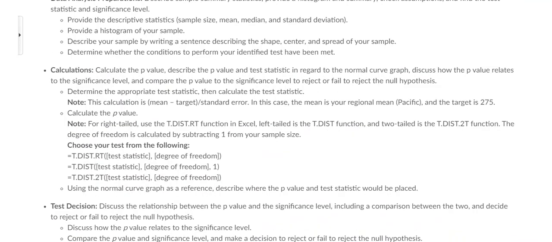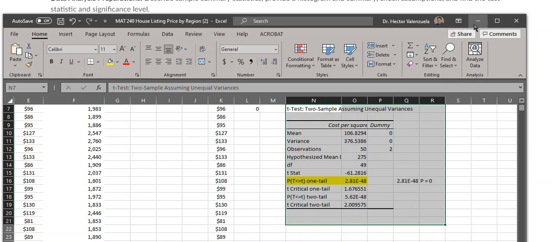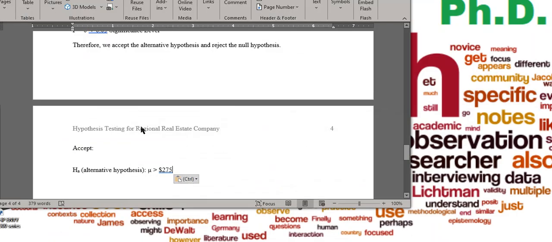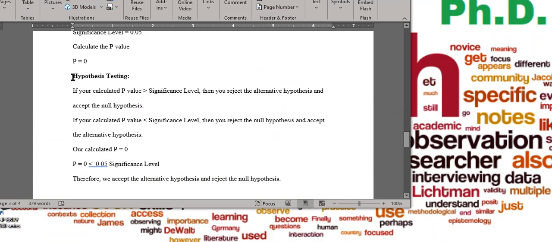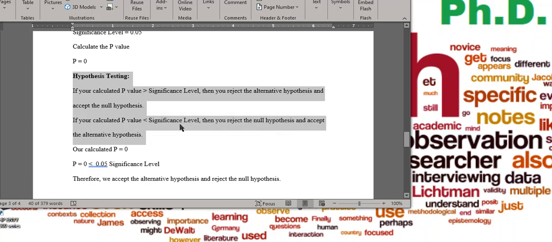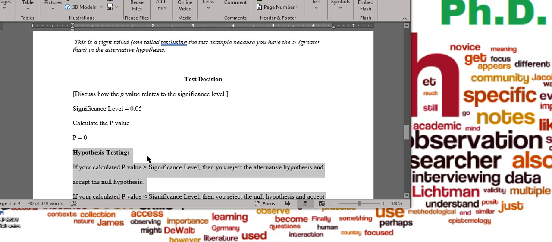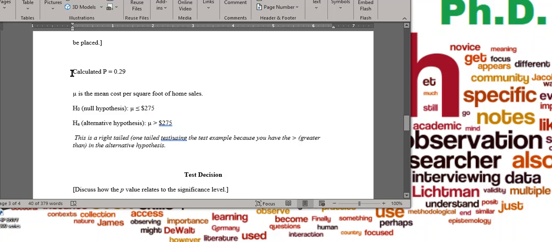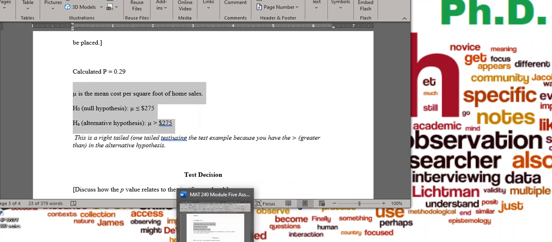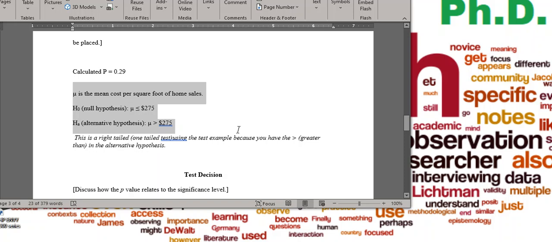You're going to describe, like I did, the hypothesis testing. You're going to actually write this part here into your Word template to show me your logic and how you set it up. And also, you will need to include your null and alternative hypothesis as well, so you can describe your analysis for that section.